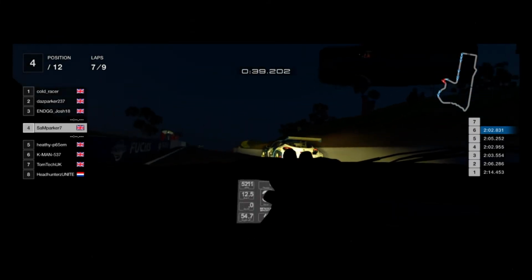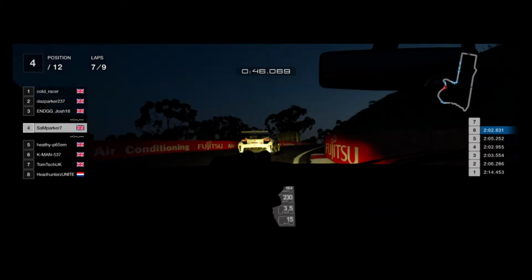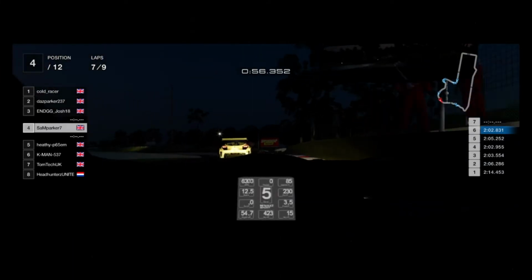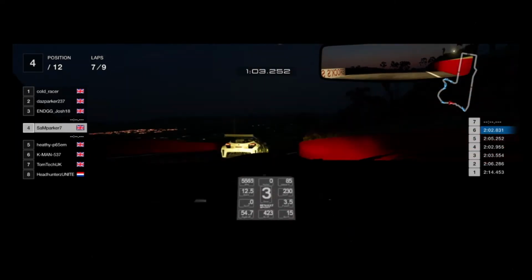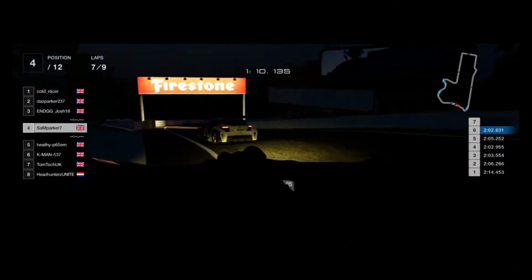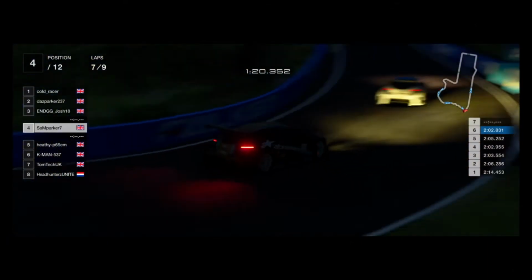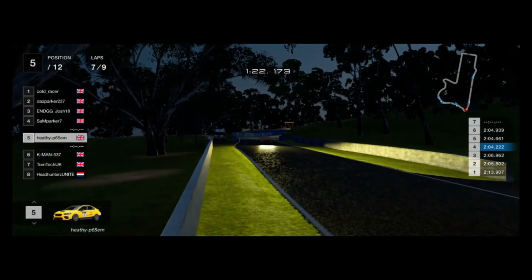down into the slow left-hander. And it's up as a kick to the right and another kick as they go further up, back down again to the left, and then this is where it gets like a roller coaster, down to the left again. A slight hump in the road there. That's where people run wide into the gravel, and then it's the downhill section, the small chicane with the exit. And there's a left, right, and then eventually they'll all come to the hairpin there and floor it on the way down to the bottom end. There's Heathy.